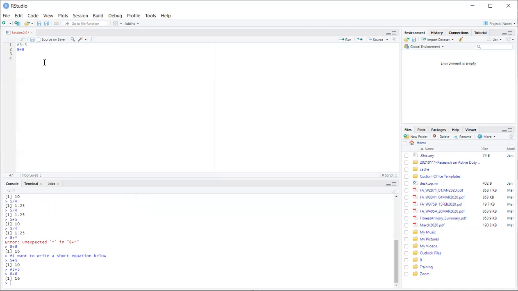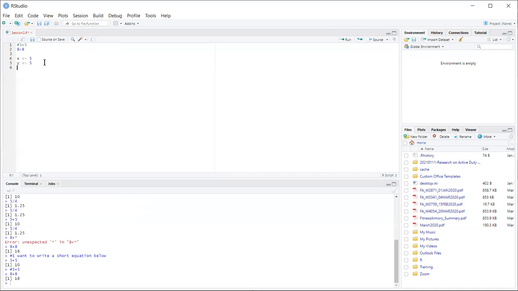Another nice thing that you can do in R, and we'll be working with this a lot as we start to pull data in to analyze, is create objects in R, and that's basically just a data set. So a very, very simple data set, let's say X, or object is actually the more appropriate term in R. And then we have an arrow pointing to the X. And let's just create an object with one value. So it has one column and one row. It's just a single data point, and we'll put 5. And then we can create another object called Y. And again, let's just give it one data point, a value of 5.